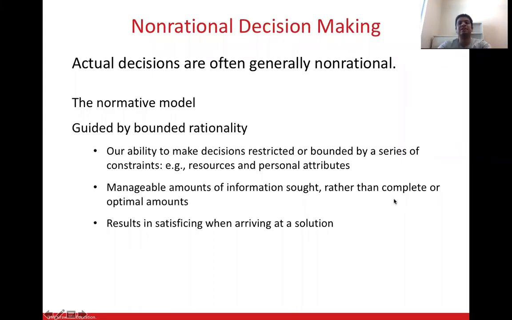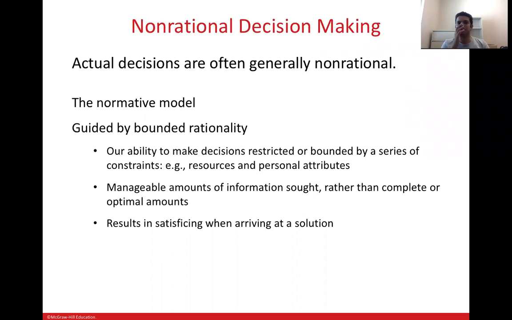The second type of decision making, in addition to the rational, is non-rational decision making. Non-rational does not mean that it's not predictable. We have found ways in which we are predictably irrational. There is an excellent book called Predictably Irrational by Dan Ariely. If you have the time, I would encourage you to read that book. It elaborates on a lot of different non-rational processes that we're going to talk about here.